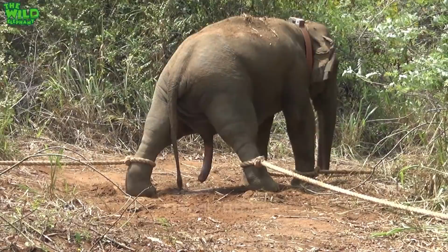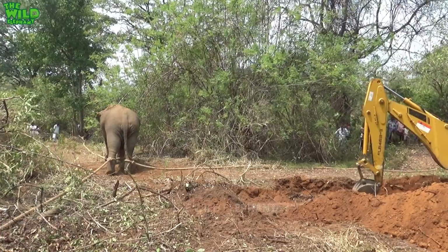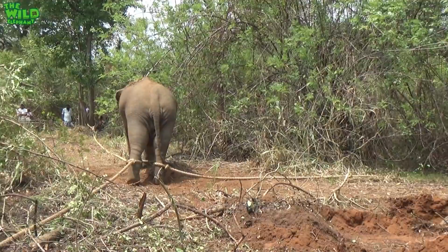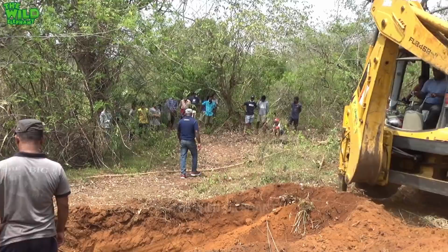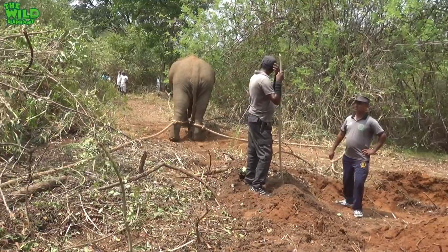After putting on the radio collar, the giant was prepared for the translocation. As it is still under sedation, the movement is strenuous for the elephant to do alone. For the translocation, it is required to get the elephant loaded onto a truck, and getting a wild elephant into a truck is not as easy as getting a pet dog into a car. They are massive in size and wild in nature. Both are not on the favorable side for this.